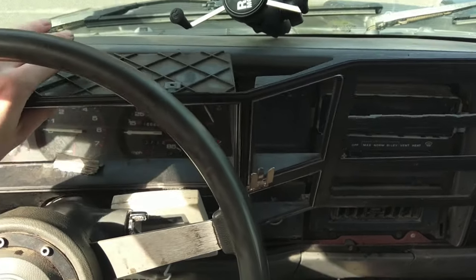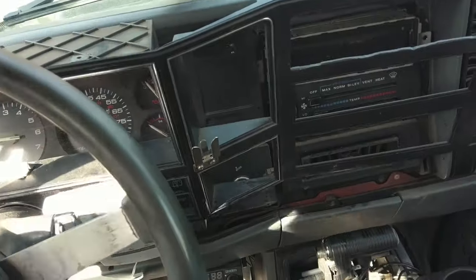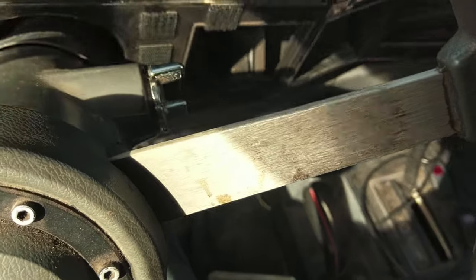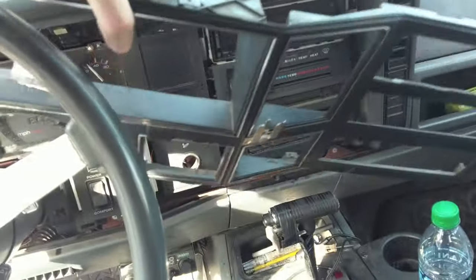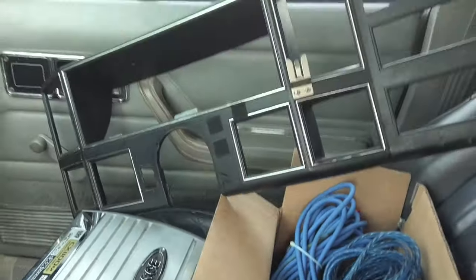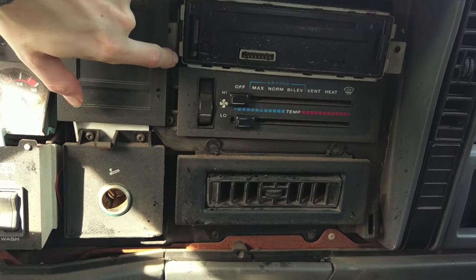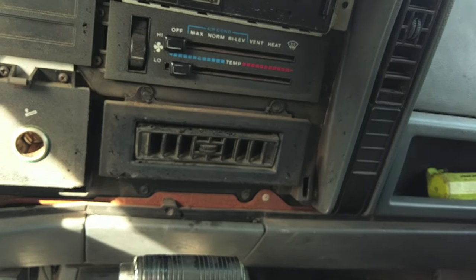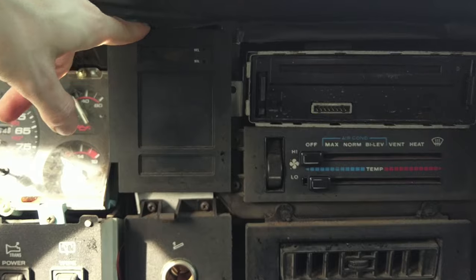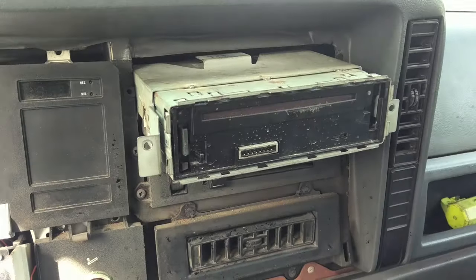Okay, so eventually you get here. So once you can work this side up out of the top, then you can take it off. There we go. Bit of a pain, but it's possible. Alright, for me, I think I'm gonna have to remove my clock because it's in the way. So that's two more screws here, another screw at the top. Okay, so I was able to move the clock out of the way a little bit and get her free.